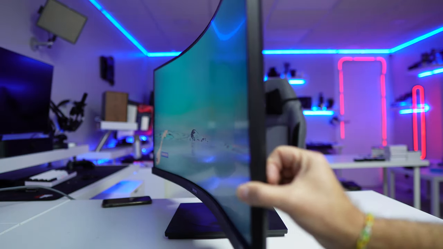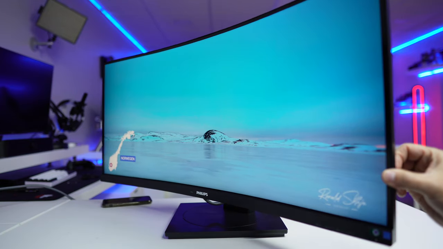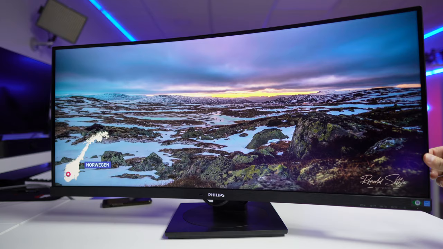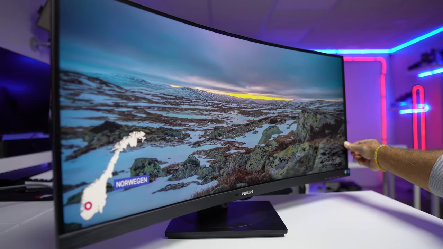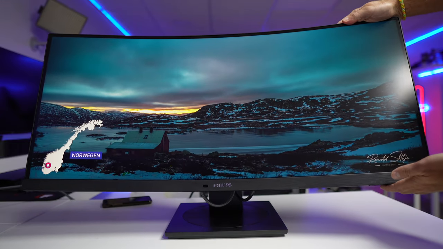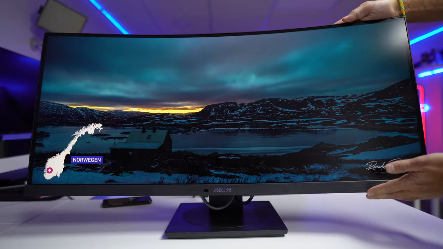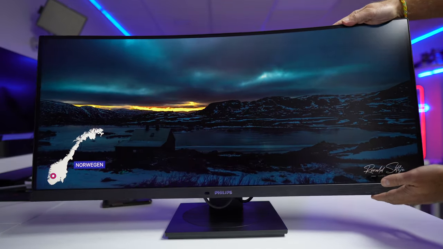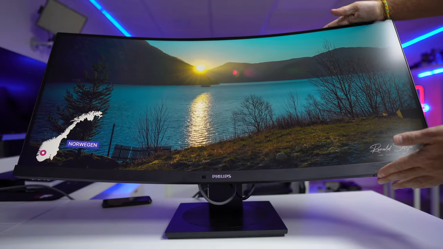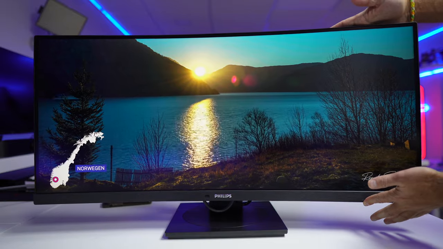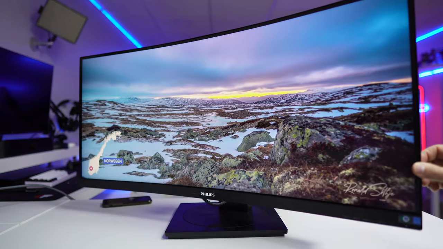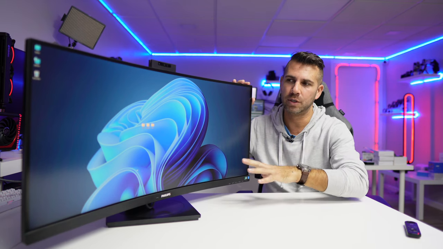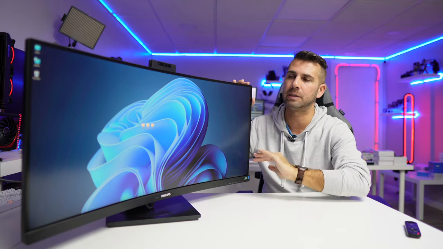There are a few differences, but the main one is that IPS has better viewing angles than VA. VA has better refresh rate than IPS in a general manner, having a balance in terms of price for the consumers, which I'm included. So this is the main difference. But if we take a look at the color reproduction, the colors are really bright, vivid, and then the angles that we can see, even in extreme angles, the color shifting is really smooth. Now, we can notice if we are paying really attention, but at extreme angles that on a normal usage we would not use. So probably this is the most important feature on this display. Image quality for a VA panel is just awesome.